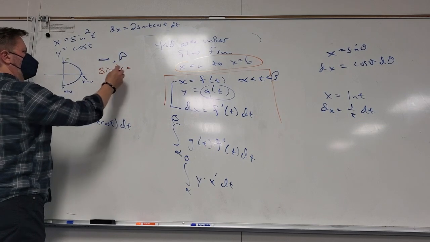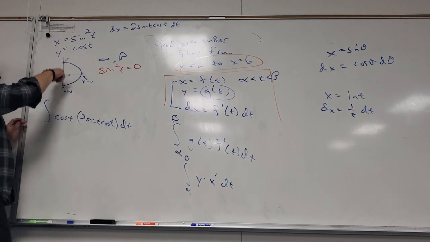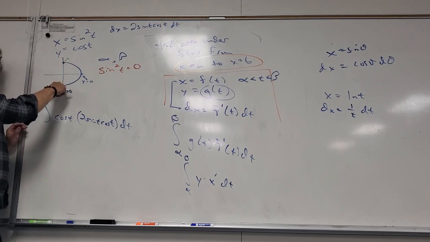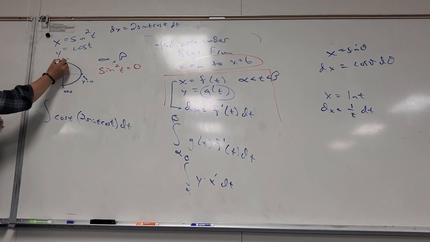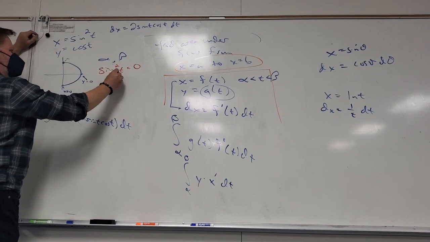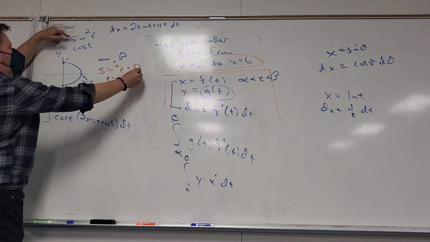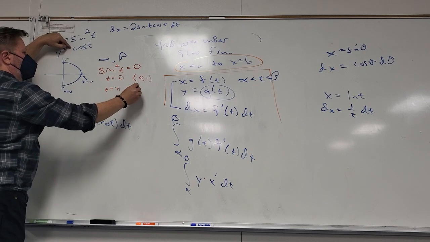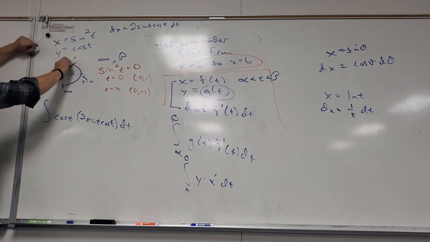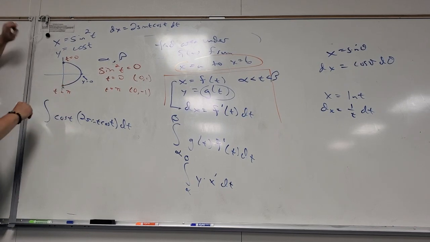What was this again? Can't remember what my point was here. Sine squared equals 0, yes. So when x equals 0, I'm trying to figure out my alpha, beta. Wouldn't it make sense that one of these is alpha, the other one's beta? It all depends on how I'm moving across this region. So that's t equals 0 and t equal to pi. So this leads to 0, 1, and this leads to 0, negative 1. So this was t equal to 0, and this was t equal to pi.